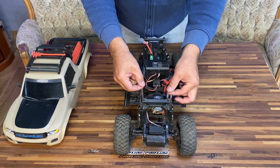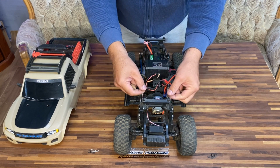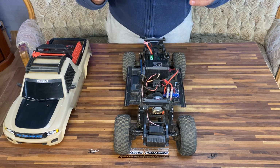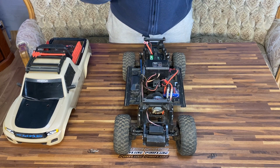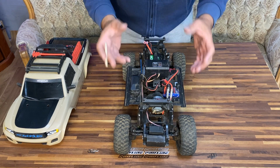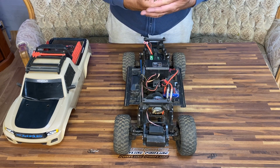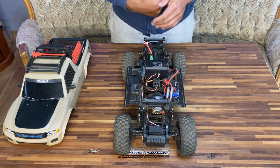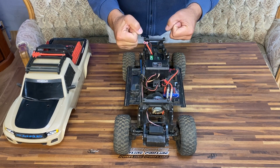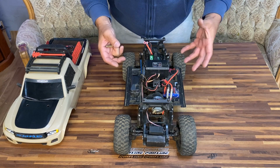So if this would be mechanically changeable, like with a servo or with a toggle switch on the radio, this would be such a cool idea, and it would even be better than having diff locks that you can switch on and off. It just brings the car into a state where you can say, okay, I've got a high speed run to do. Let's say you're in a competition where you're running after your vehicle. You could tighten these strings up, do your high speed run. The next thing would be a downhill run, keep it tight, and then after that you have obstacles to do. You loosen the strings, and you get all the droop and all the articulation back out of the car.